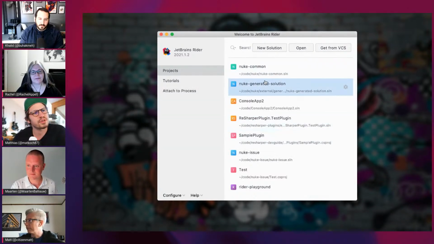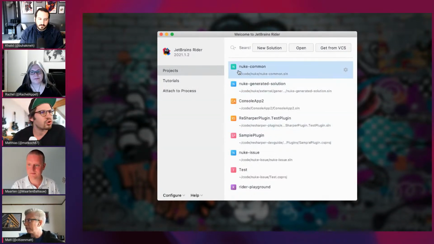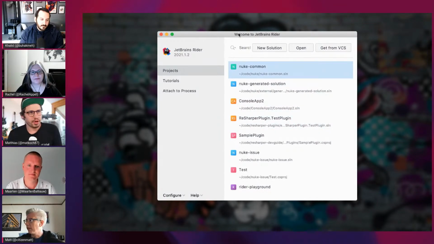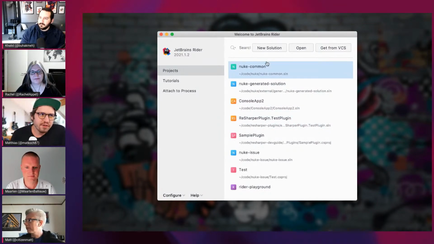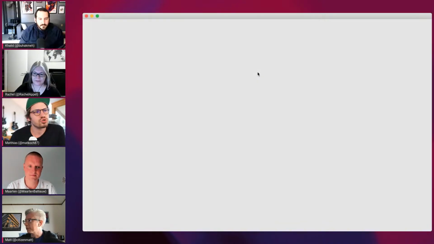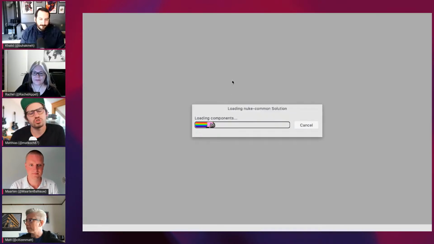Otherwise, I don't want to open this now, but the next thing I want to show you is something about solution load. Rider is already quite fast opening solutions, but one thing that has bothered a lot of people, I guess, is when you're opening your solution, I will open my own project here.